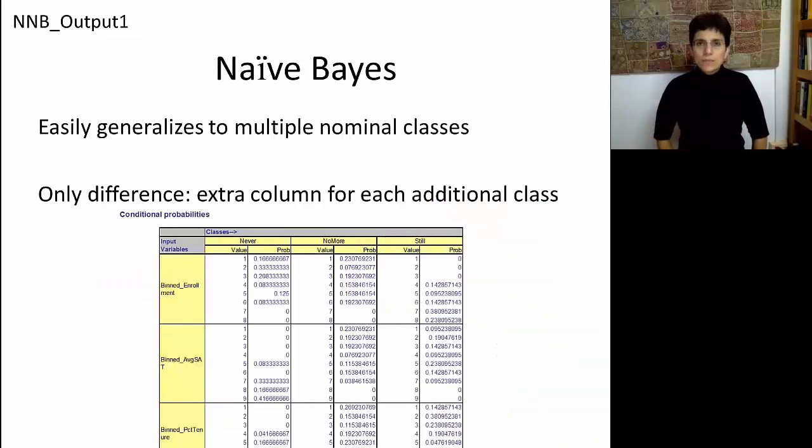How about Naive Bayes? Well, in Naive Bayes, again, we're measuring similarity in terms of the x's, and then we're looking at the y's. When you run Naive Bayes, the only difference is going to be that if you want to think about it in pivot table words, you're going to have a pivot table that has three columns for the y, if we have y with three classes. Running our example, you can see here that we simply add another set of columns for the third category. But otherwise, everything looks the same.